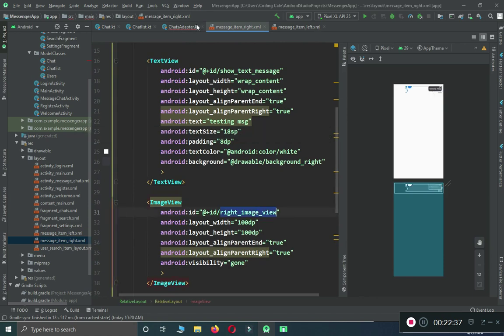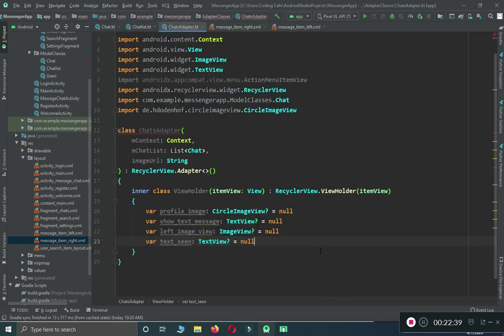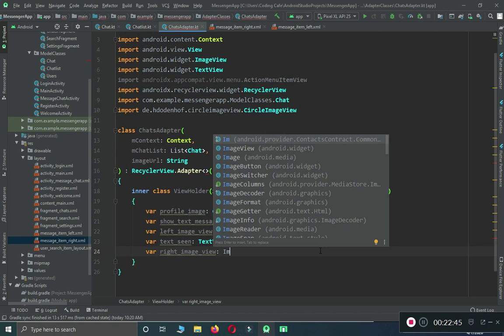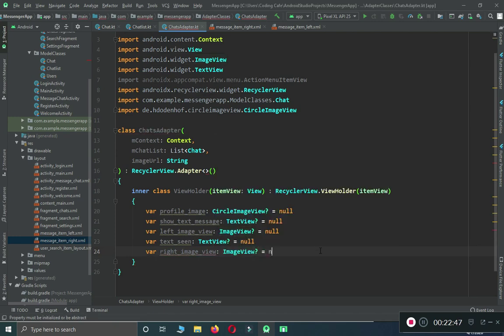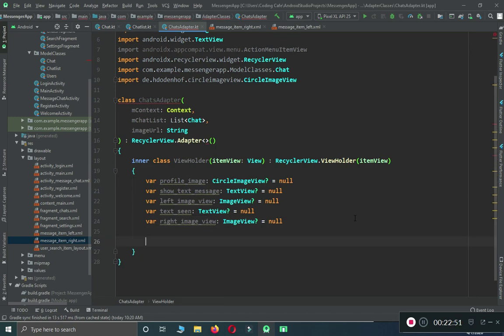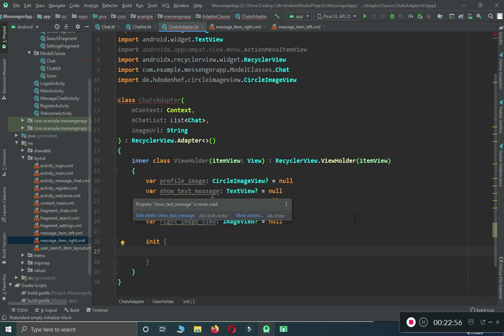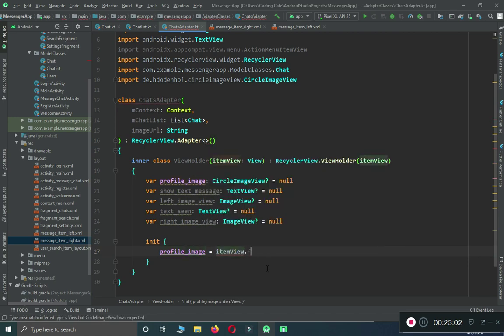Now the next thing is only one thing, which is right image view. So let's copy this, and here we can say var right image view, and let's initialize this quickly with null. And once we have this, then we can initialize this in init. So inside init we can say, first of all, we have profile image and the ID for this is the same, so we can quickly say itemView.findViewById R.id.profile_image.